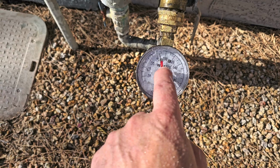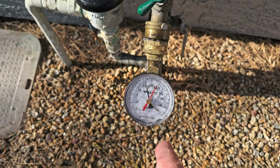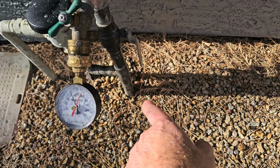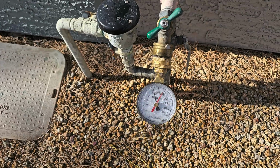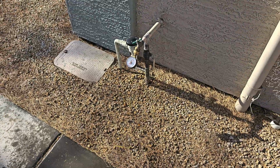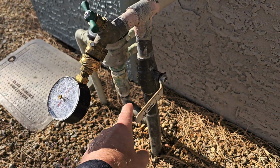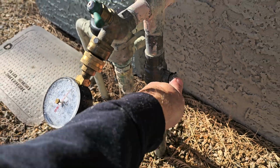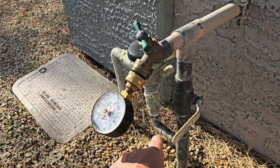So we're right just a little bit above 80 psi today. I am leaking a little bit here, but we're already at 80, so that's telling me we've got pretty high pressure out here. We might want to put a pressure regulator in this valve here. Just limit this down to about 70. Just takes a little bit of the pressure off your fixtures inside the house, but at least you have adequate pressure out here. And yes, it's perfectly okay to have the main water shut off for the house above the irrigation valve. So you can turn off your house if you want to leave for a month, and you can still irrigate your bushes. That's what we do in Arizona.